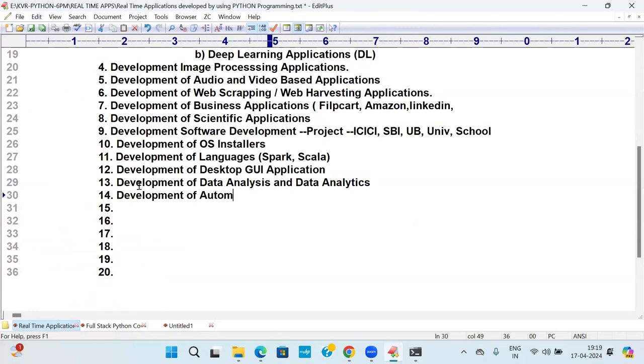automation of testing. Automation of testing, my dear students, as on today, Selenium kind of testing, manual testing, you might have heard about testing now. That kind of testing, earlier people used to write the test cases using core Java programming. Java programming is difficult to write. That's why most of the companies are shifting their test cases to be implemented in which language? Python language. So Python is playing a vital role in development of what? Test cases.